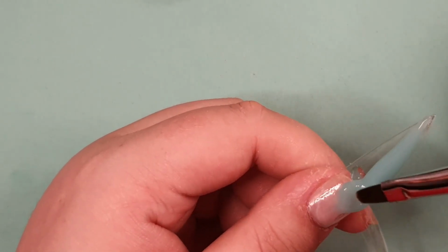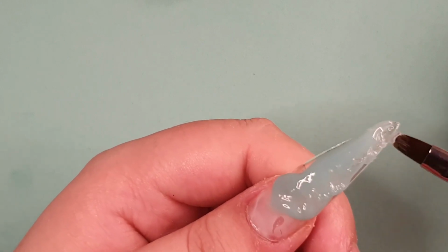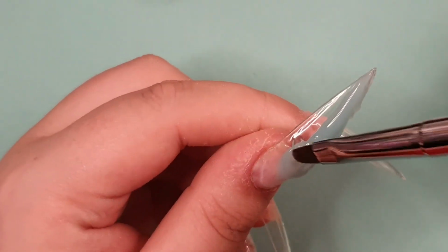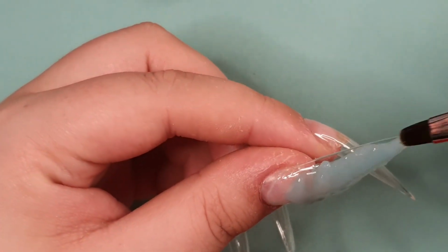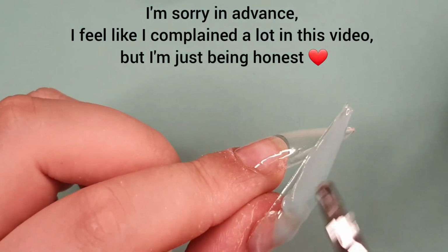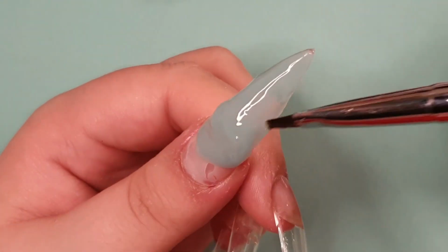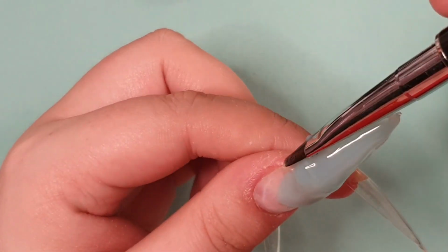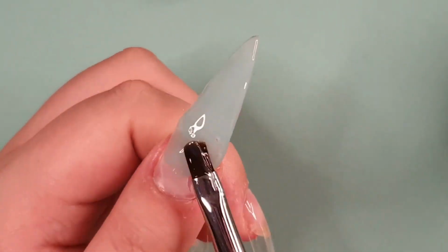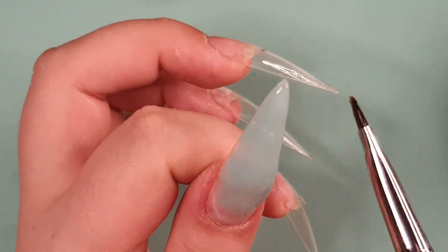You don't have to be too hard. To be fair, with this polygel, I wouldn't be hard at all because it is extremely sticky, guys. I love Saviland Polygel, and I've been a big fan of all their polygels so far, but this one, all of them, it wasn't just this one, were incredibly sticky, and when I tried to move it with my brush, it would stick to my brush and just follow my brush. It wouldn't be pushed by my brush. Does that make sense? I hope it does.